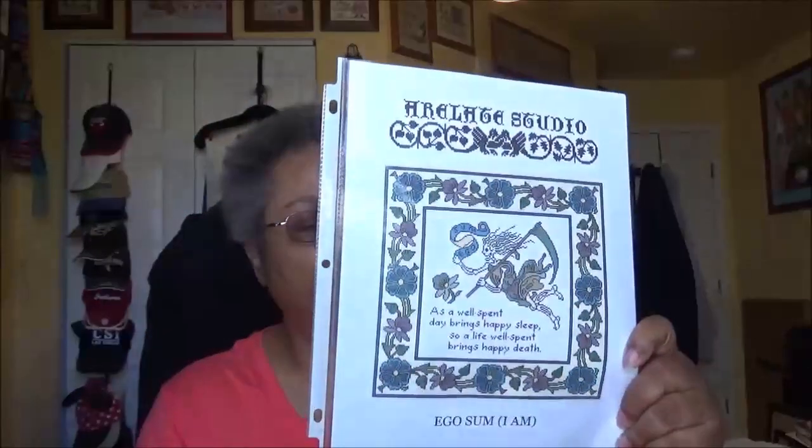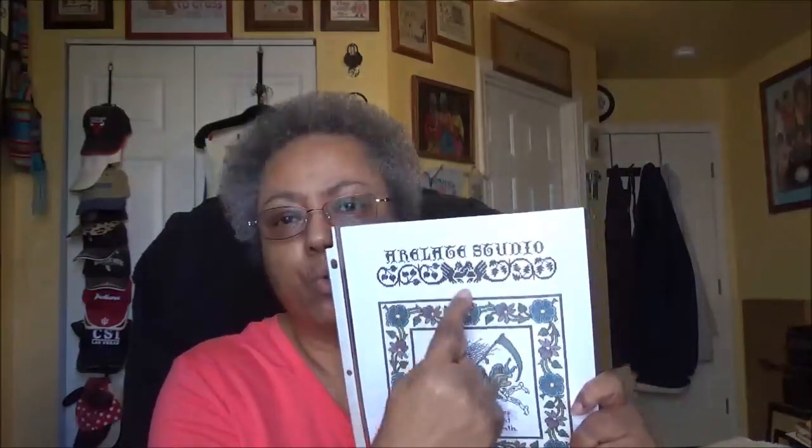So anyway, this is from Arlita Studio, and I got this through 1884 Stitchery — that's McKenna's online shop. She mentioned an Arlita Studio April Stitch Along. When I saw it and she announced she was going to stitch this one, I thought I can stitch that without the border. I'm not sure if she's going to stitch hers with the border or not, but I'm only stitching the inner portion.